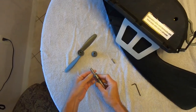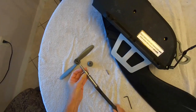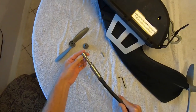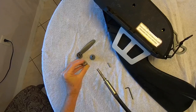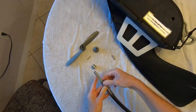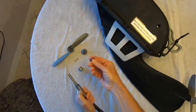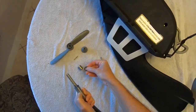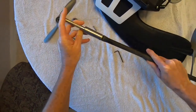Okay, I've never had to replace the prop on one of these before. There's the little shear pin that holds that in place, and we have a, looks like that fits in one particular direction, and there is one of the little plastic nylon bearing washers on this end, and you can see here there is another one.